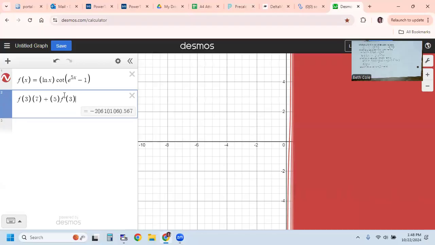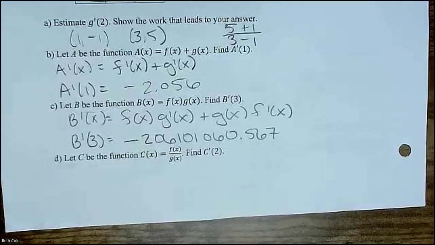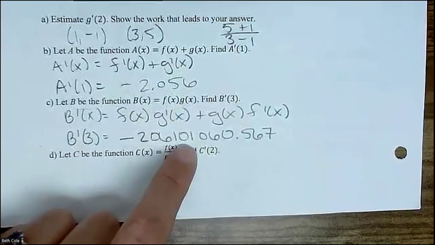The reason that's like that is because I just made up this problem and I didn't check what it was going to come out to ahead of time. So that's why it's 206,101,060.567. But just write it down and go with it. On your test, it won't be like that, I promise. I just made up a problem and shoved some numbers in it. But isn't that nice? You just write this out, type it in.